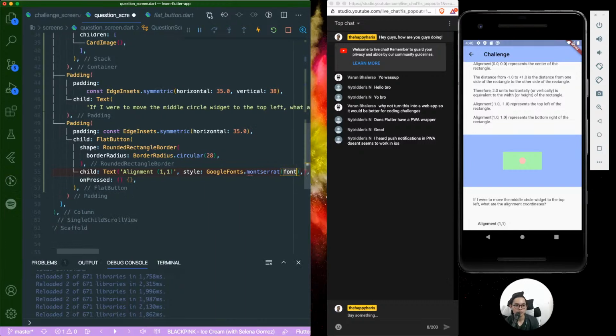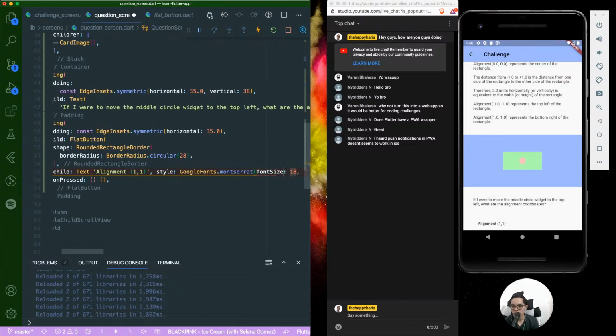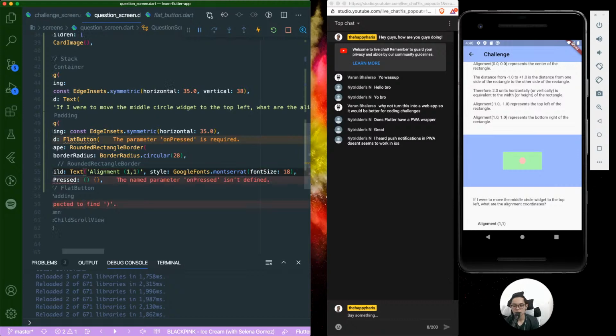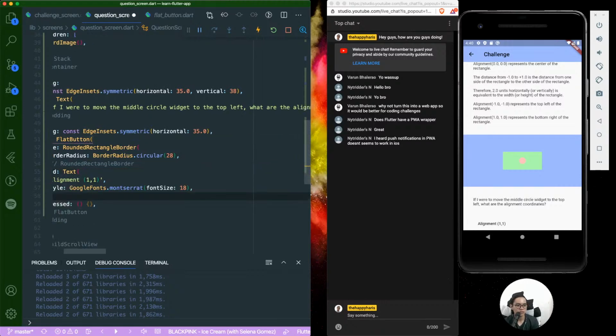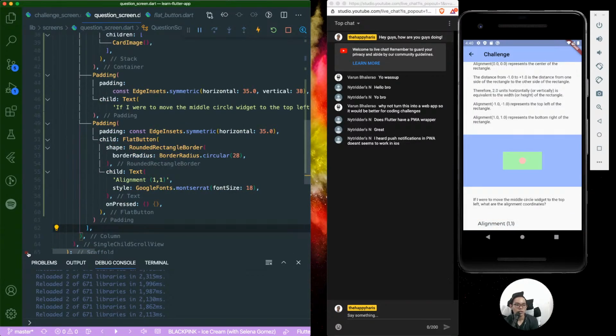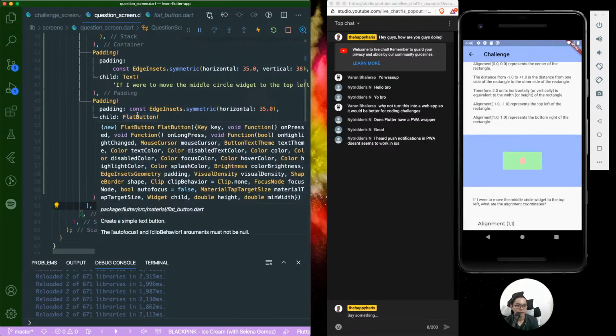And then we can put font size, put in 18. It's always this VS Code problem. Oh, and then we have some issues. Okay, let's see how it looks now. Okay, all right, so it's some sort of what we want. Splash color, on highlight, mouse cursor.